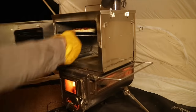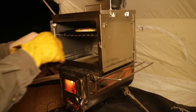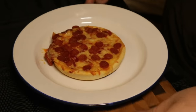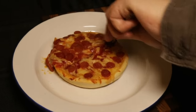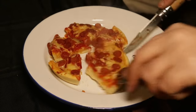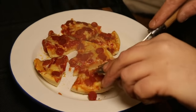Take a look at this pizza. Oh, it looks good. I might just give it a few more minutes. Oh, and my fan started going on top of the oven. Do like a camp cooked Chicago Town pizza. Start with a little bit.